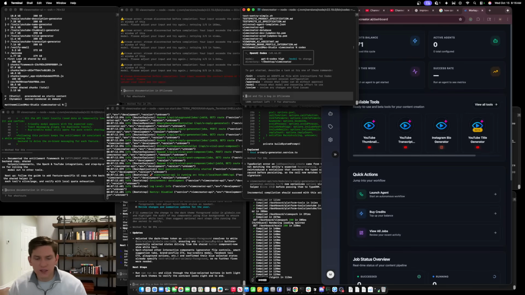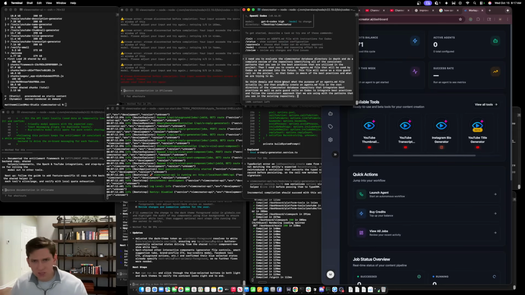So think deeply and think about what the purpose of an agents.md file actually is, and then properly create an agents.md file in the root directory of the View Creator database repository that integrates best practices, as well as puts guardrails on Codex to integrate best practices and follow the consistent approach that we are using with the patterns that you see in the existing repository. So we're going to do that in this Codex agent here.